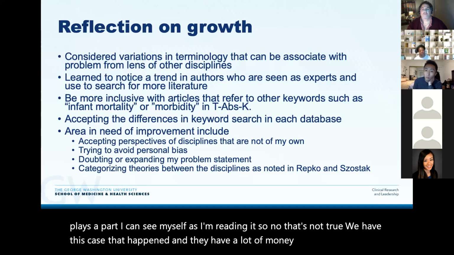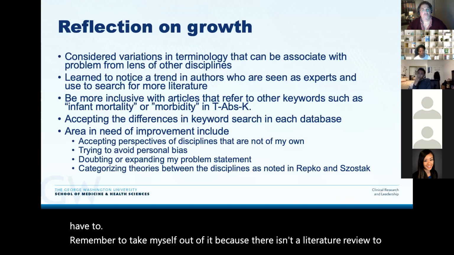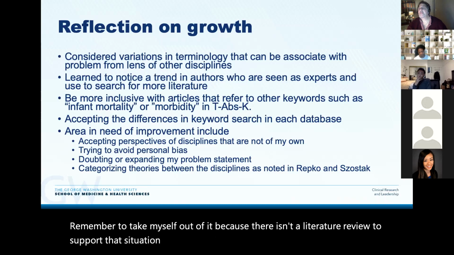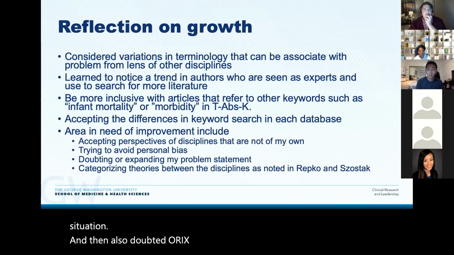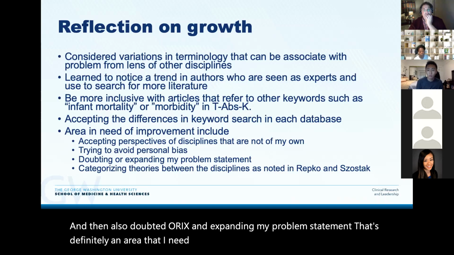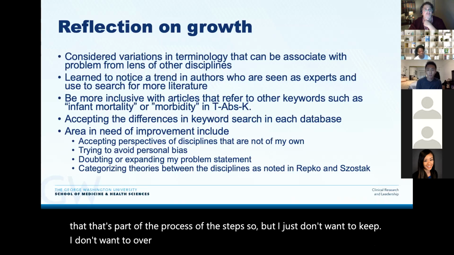But I just have to remember to take myself out of it, because there isn't a literature review to support that situation, even though it's a popular, known situation. And then also doubting and expanding my problem statement. That's definitely an area that I need to improve on, but I do know that Repko noted that that's part of the steps. But I don't want to overdo it for fear of having to go back and redo all the steps only to come back and do it again.